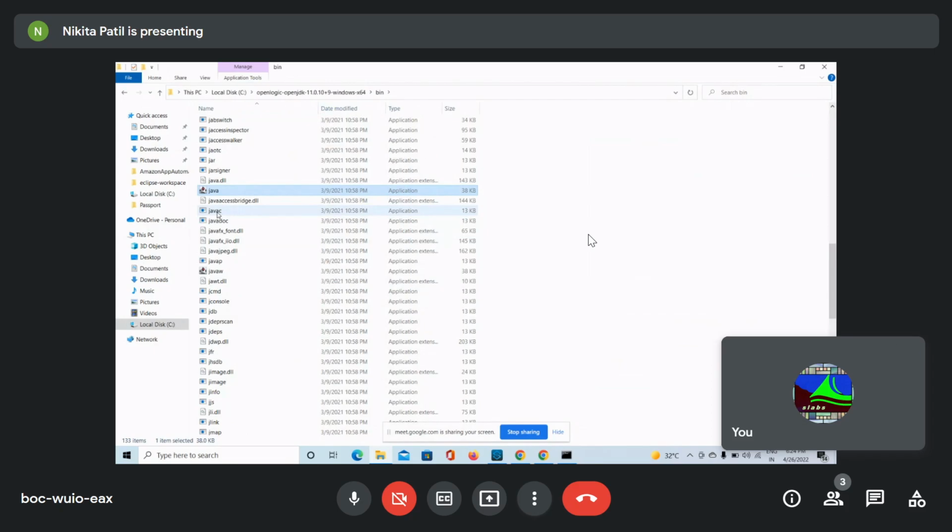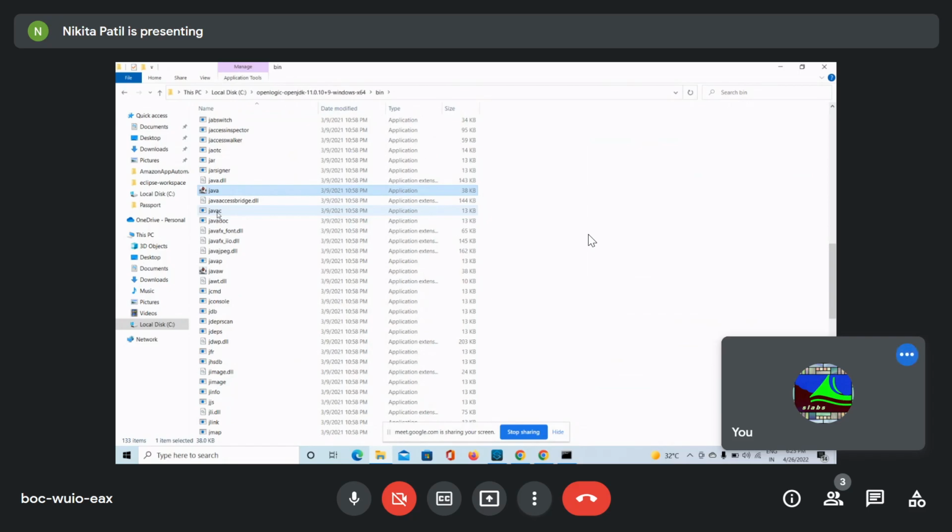Javac, just now write down somewhere: Javac is used to compile a Java program. Let me know when you're done. The second program is Java. Java is used to run the Java program. Do you understand the difference in words?